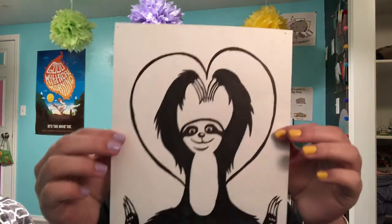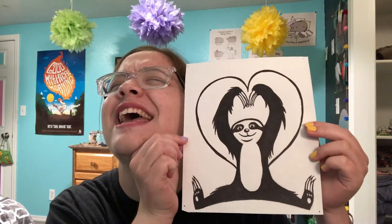Whoops town. I think you know where this is going. And she's been giving me a hard time about this ever since. Well, that is going to cease after this secret project, which is making a shirt for her. Yeah, it's this design. Sloth love, oh yeah. No one will give Sydney a hard time, and I kind of feel bad, and it'll be a nice surprise.